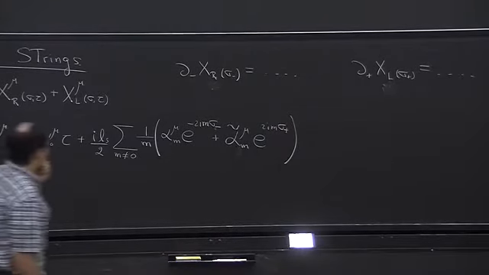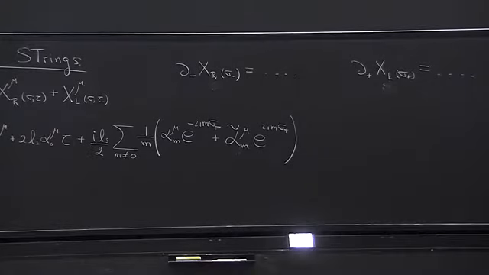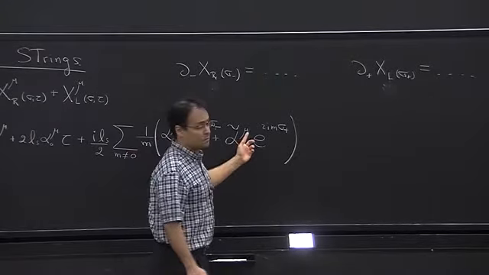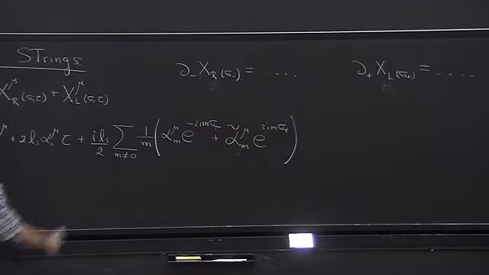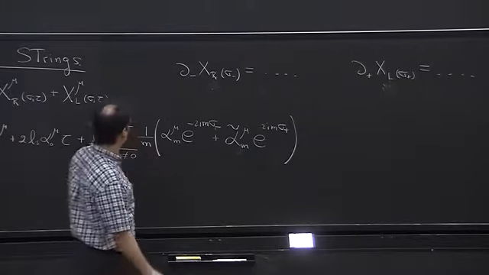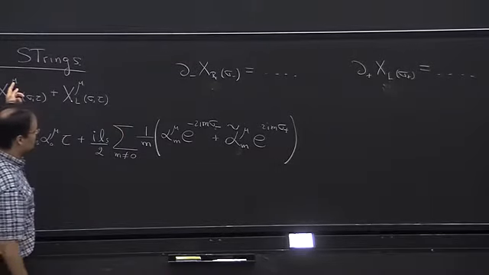Now, right. So what do we want to do? Today we want to continue. Hopefully the plan is today to start the quantization of the string. That's where the fun will start. At the moment, everything we have done looks very nice, and there is almost nothing interesting about the number of scalar fields that we have on the world sheet. In fact, this classical solution is there for any number of scalar fields. By scalar fields, I mean x, and therefore any space-time dimension.